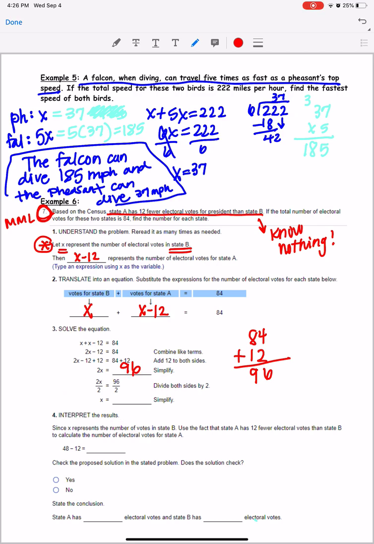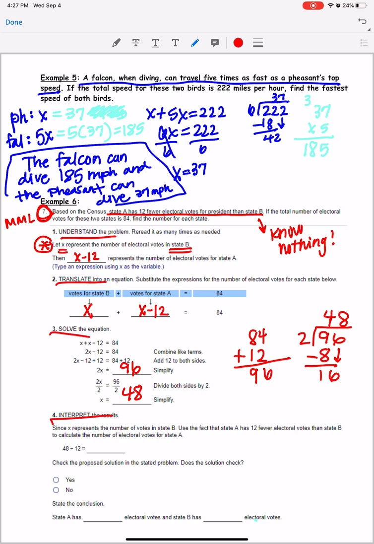They're dividing by 2. So 2 into 96, 2 goes into 9, 4 times. 4 times 2 is 8. Subtract, we get 1, bring down your 16. 2 goes into 16, 8 times, so 8 here. And if you notice here, they're saying the same steps that we were telling you to do. Understand the problem, translate it, solve it.